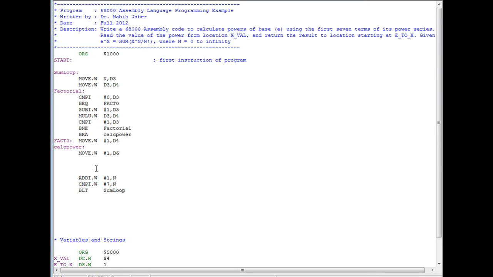And obviously we need to store n in another register for multiplying how many times. So n times. We're doing n multiplications. So x to the power n means you're multiplying x n times, and you need to identify that in a register. For example, move n into register 5. So now register 5 contains the n number of times we're going to be multiplying our x. So d5 is going to be used like a counter. It's going to be the loop counter of how many times we're going to be multiplying our x.